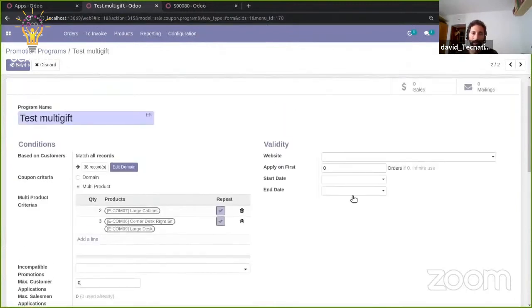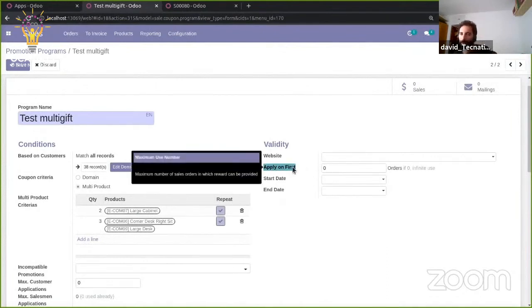In the core, you can choose to limit on how many orders you can apply promotions, but you can't choose how many times a single customer can use a promotion.